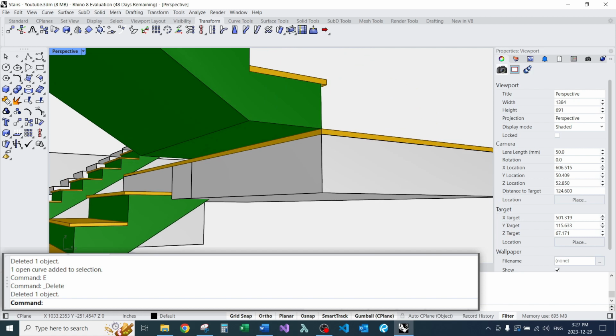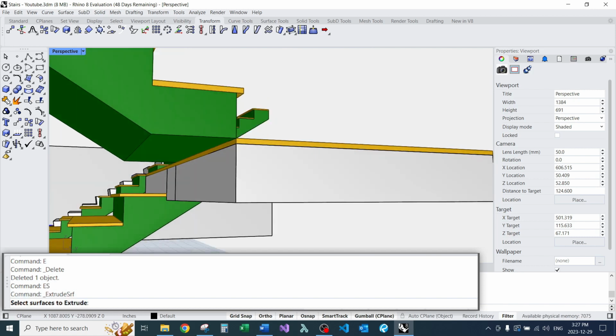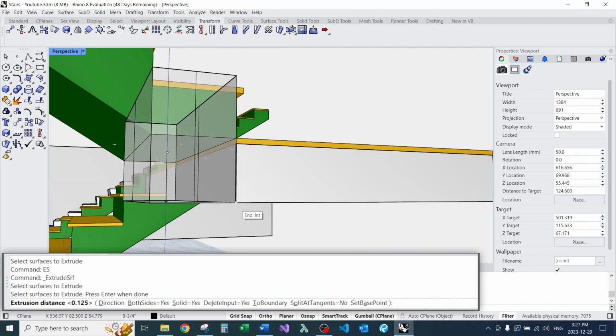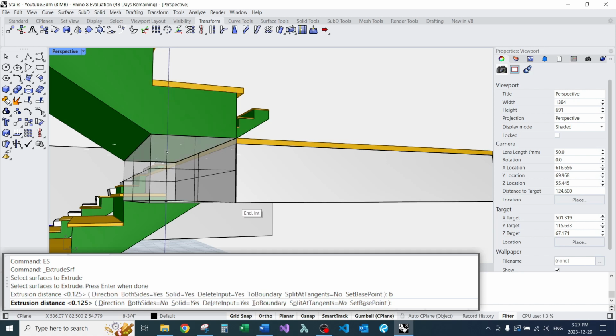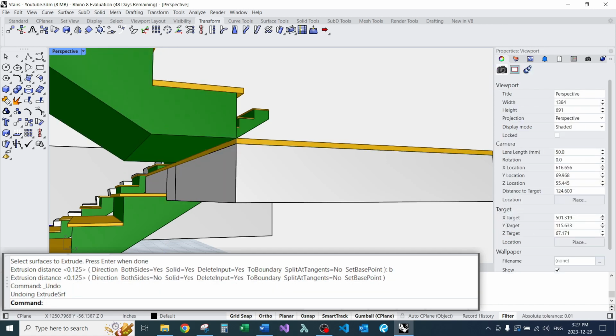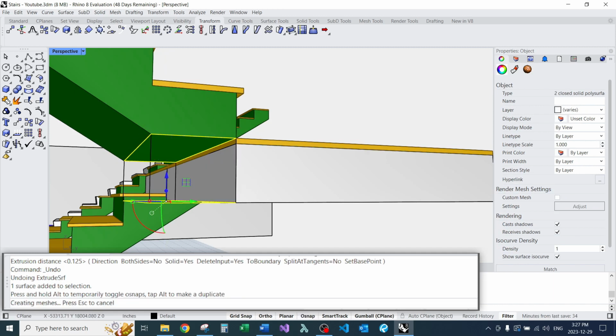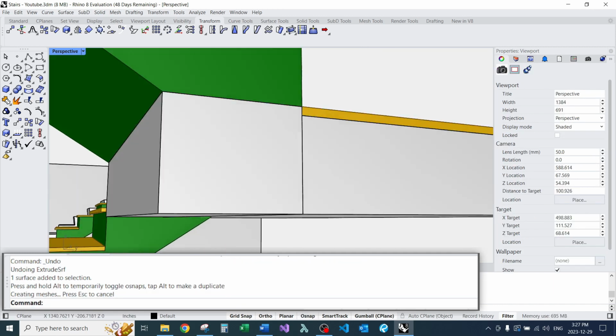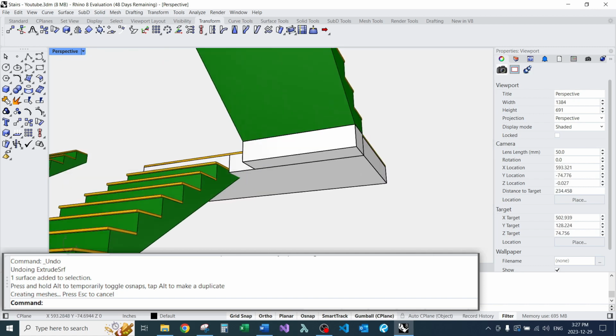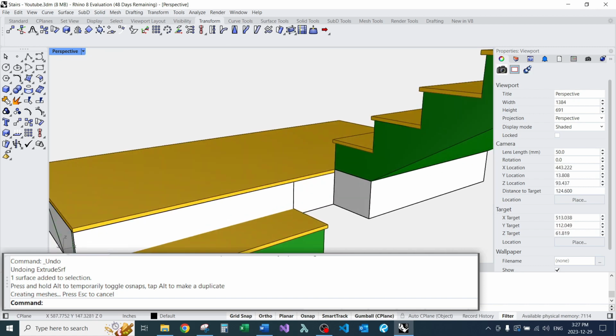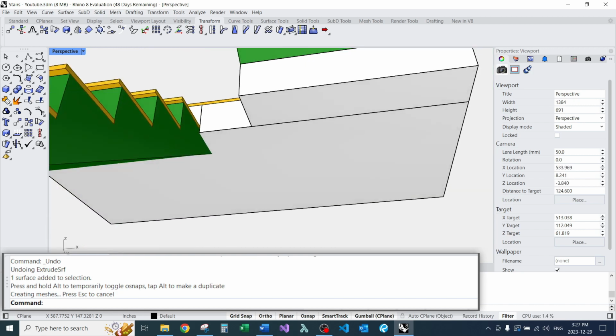Could have just extruded this curve. I should have just done that. I'll do a copy, extrude. Having some graphical glitches going on there, so that's not the best sign. I think my computer's getting a bit dated.